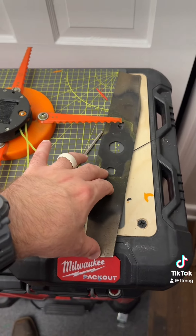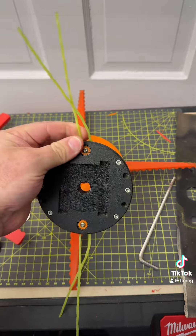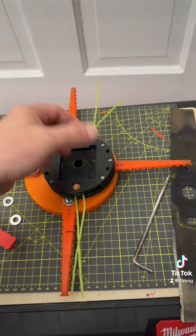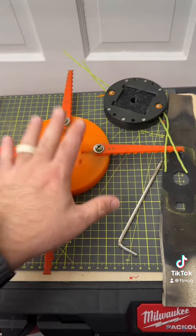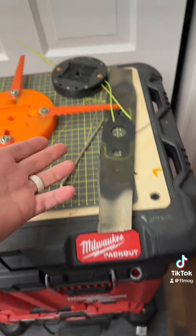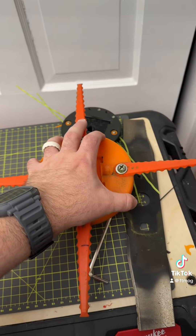I wanted to be able to quickly repair it. We've tried different things. This right here is a standard weed eater head. The first one used steel cable but it broke pretty fast. This works pretty decent, but it builds up material inside underneath the mower because there's no way to get it out — so that one's kind of a bust. This one I made last night and tested it, and it works really really good. It cuts great. The problem is there are no fins on these little orange blades, so it has the same issue where material builds up under the mower and doesn't get expelled out.